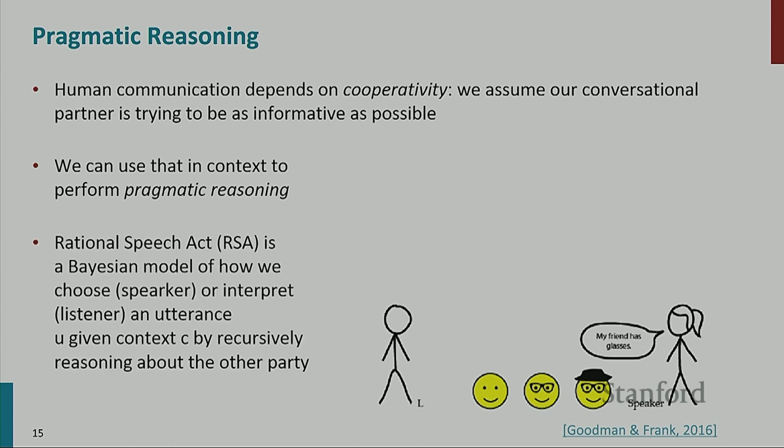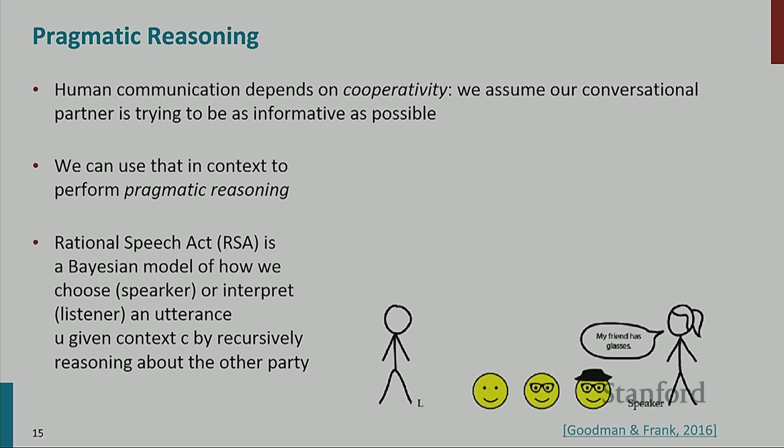So I'll show here one model of pragmatic reasoning called the RSA, or Rational Speech Acts, which is a Bayesian model of how this could work in simple scenarios. Here we assume that we have two people, a speaker and a listener. The speaker wants to refer to a certain object or person, and is going to choose an utterance for that, like a word or a sentence, to refer to that object. And then the listener on the other side is receiving this utterance and trying to infer, okay, what does the speaker mean? What are they referring to? What object or what person?